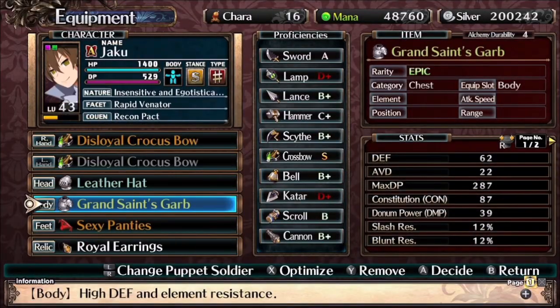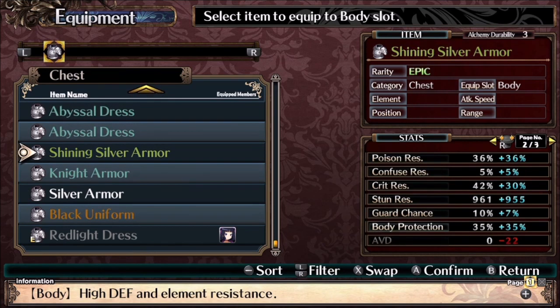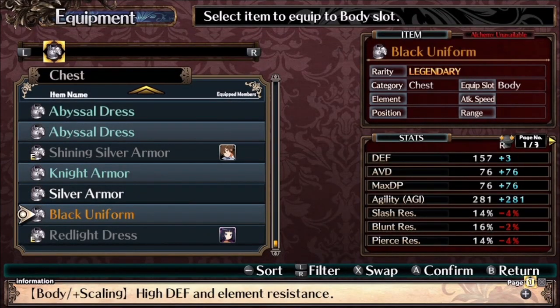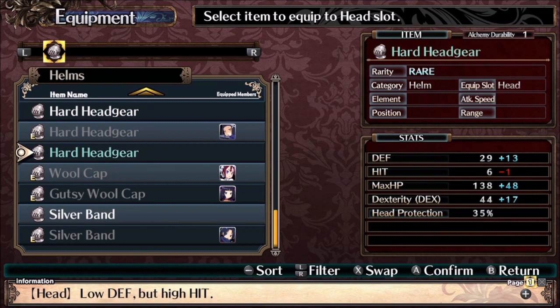Alright. Jakku. Oh, that would make up for that, so that you can actually have more defensive stats. Unladies. Can he lose some DP? Whatever. Fine. What about this hat? You could probably use an upgrade.